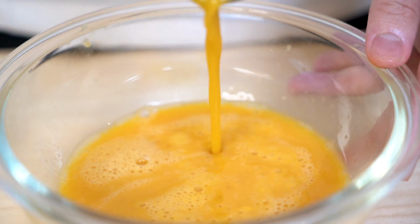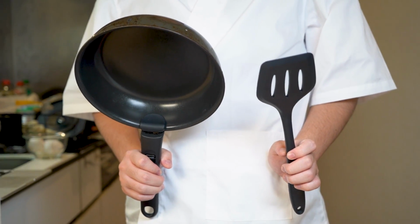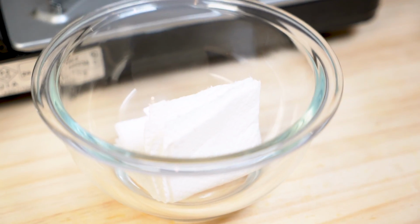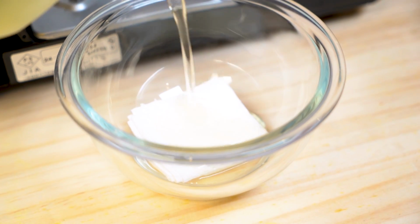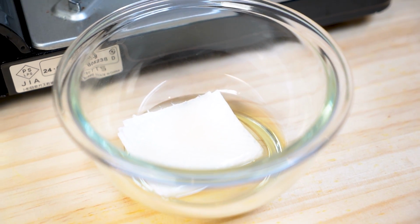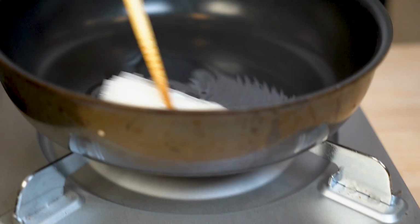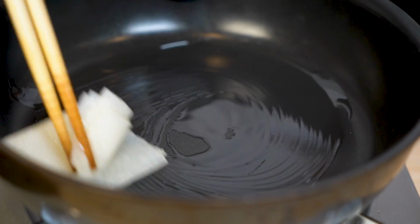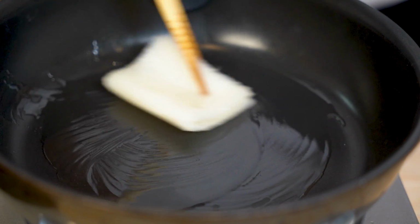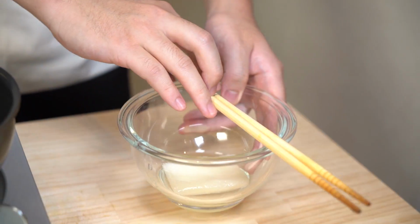Now, let's begin cooking. Prepare a small round frying pan and a spatula. Also, prepare a kitchen paper towel soaked in oil. Having this ready is convenient because you'll be applying oil several times during cooking. Place the frying pan in the center of the burner and spread oil over the entire surface. If you don't apply oil, the eggs will stick to the pan and you won't be able to make tamagoyaki properly. So be sure to do this.